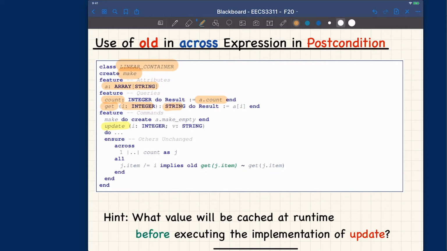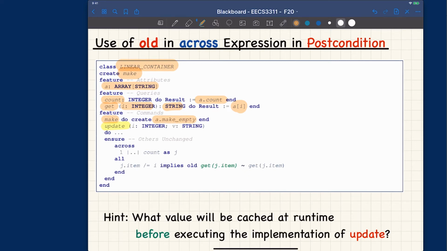It's returning a string, so it's just going to retrieve the element at index i of array a. Okay, it's a very easy query. And then we simply have the constructor over here, which just initializes an empty array. Okay, so far so good.